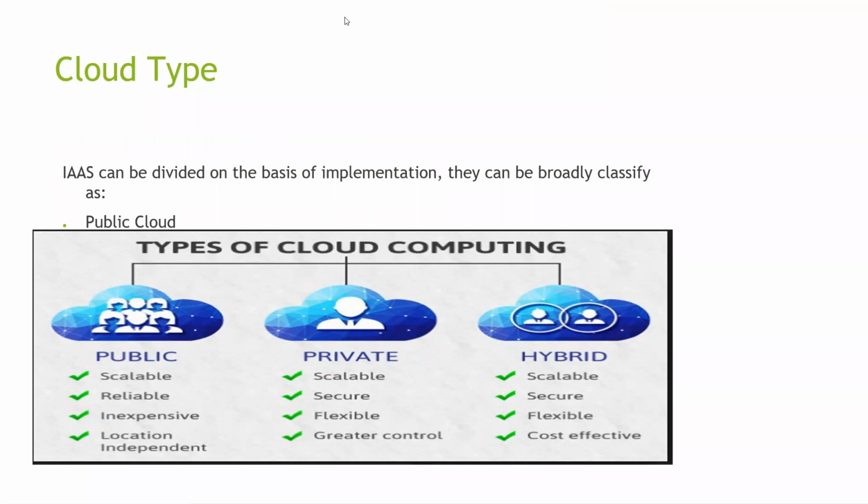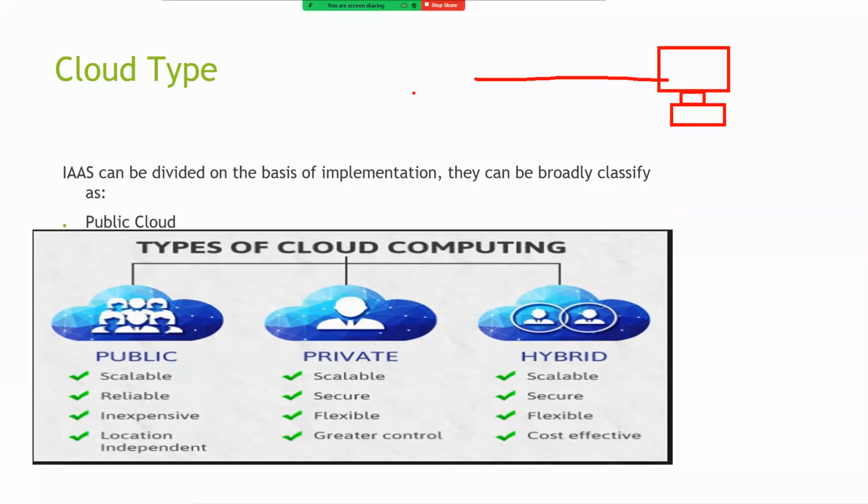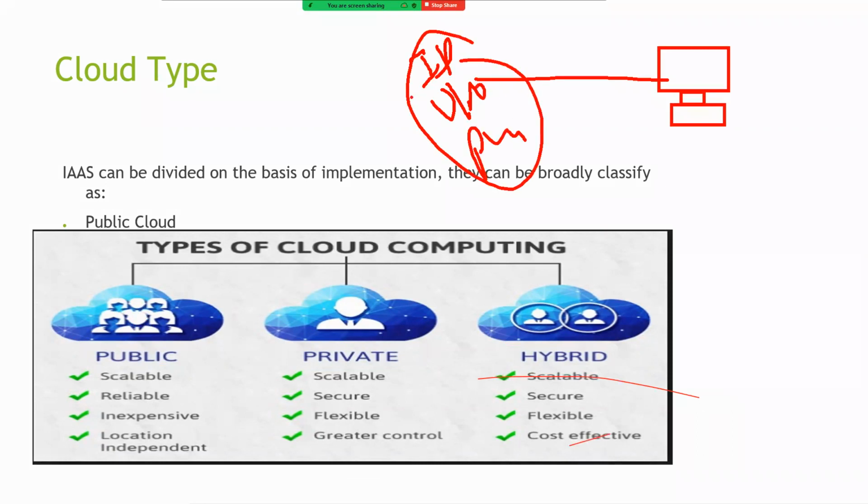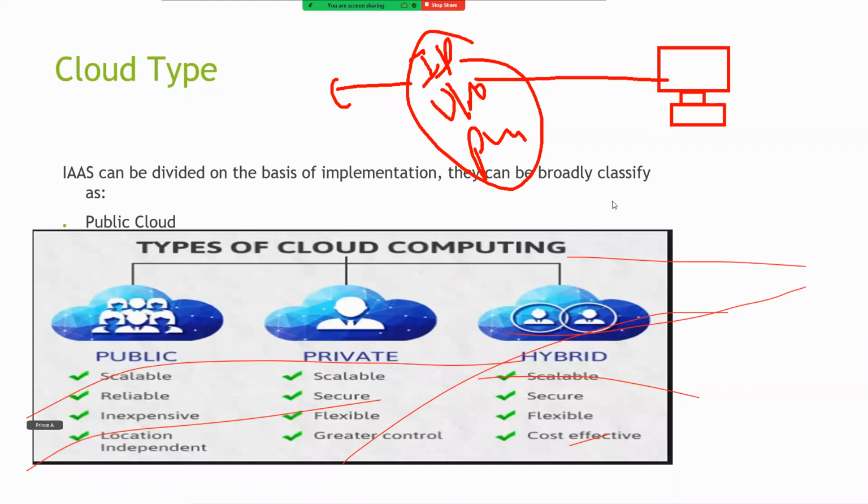The resources that can be accessed from anywhere in the world are called public. Best example, I have created one VM and shared with you the IP address, username and password. You can sit anywhere in the world and you can access my machine.